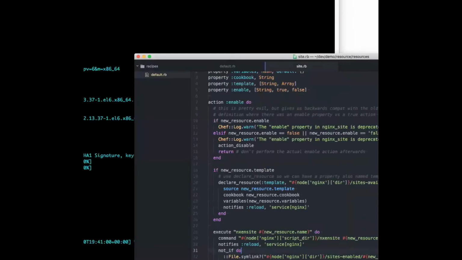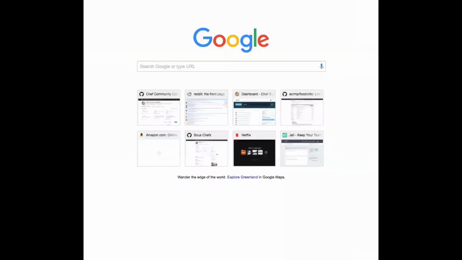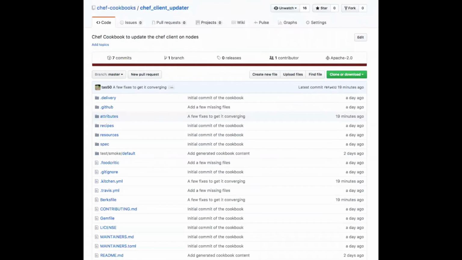And then the other demo I have is sort of a demo I already did. We had this PR that I made a while back to add an updater. It came out of the Omnibus Cookbook, the Omnibus Updater Cookbook. Someone made this PR that I kind of rolled with.